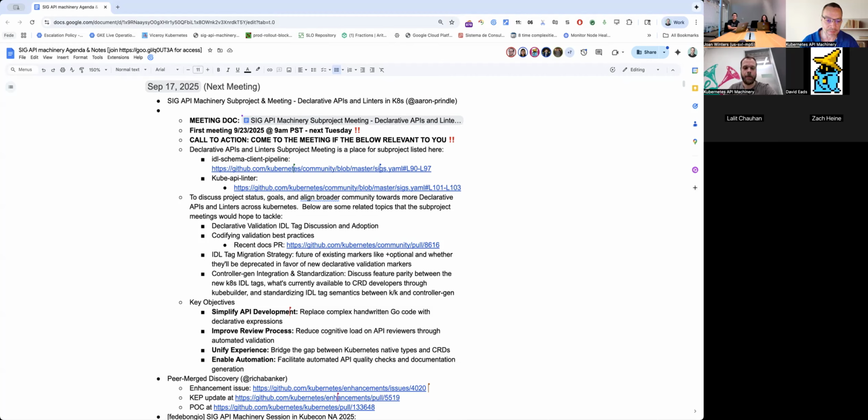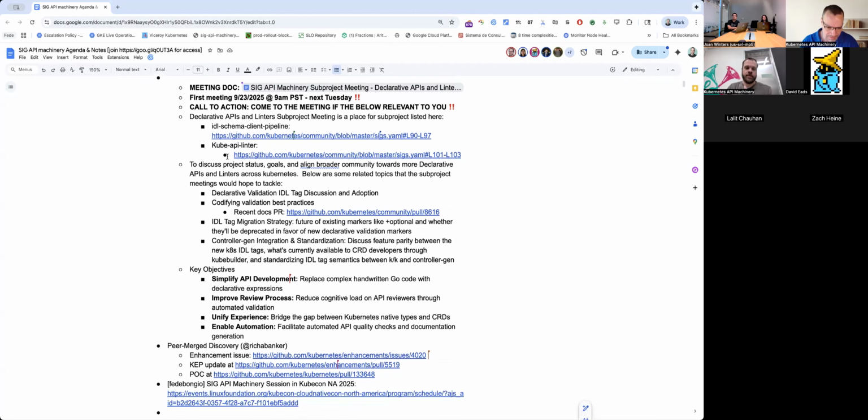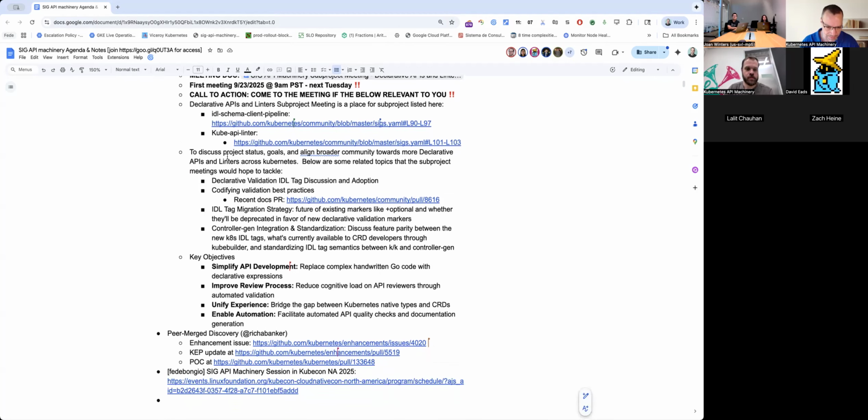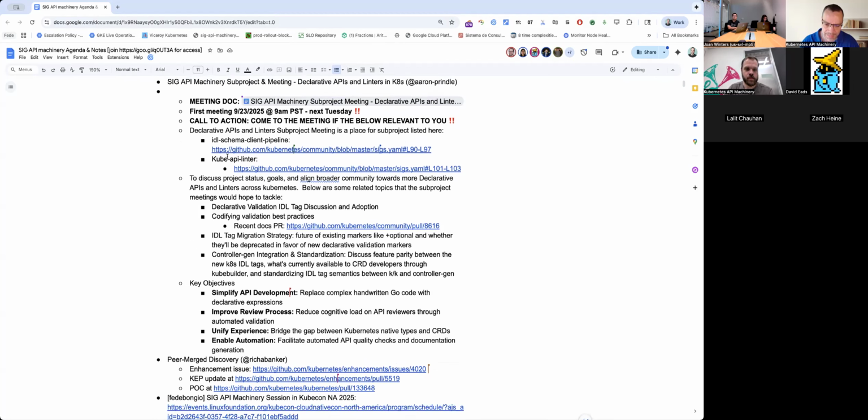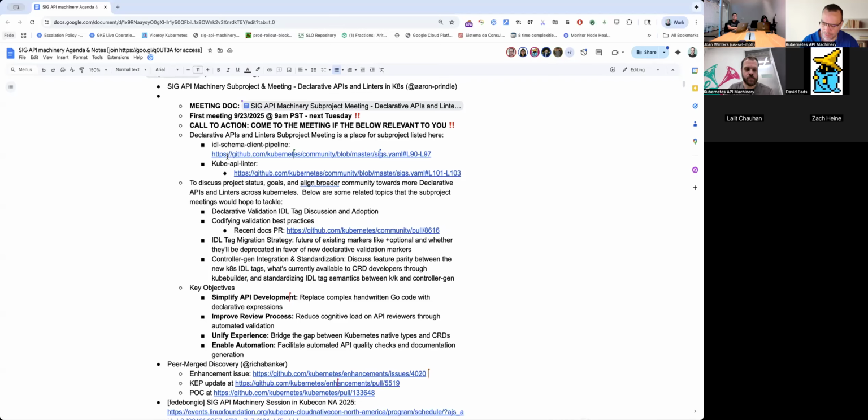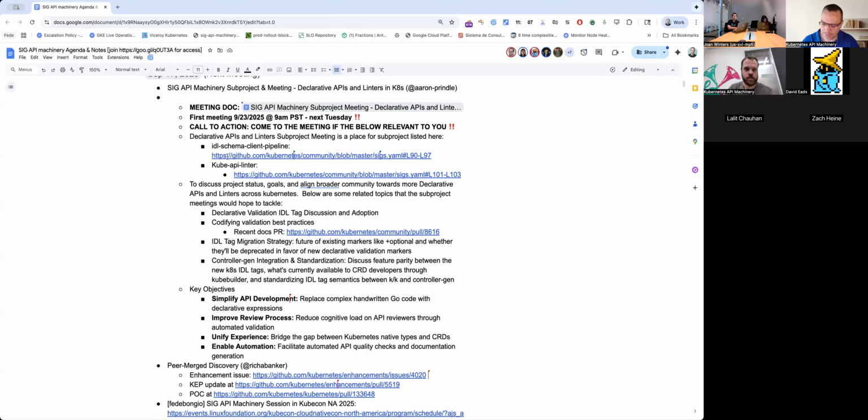So if you're interested, please take note of the meetings. Sorry, maybe you said it and I was distracted looking for our session at KubeCon, but how do people get the invite? Do they need to join a specific mailing list, or are you going to send an invite to the entire API Machinery group? I have a doc there. It's this meeting at 9 a.m. PST on Tuesday, but yeah, I'll send out information also, just like how this agenda is sent out.